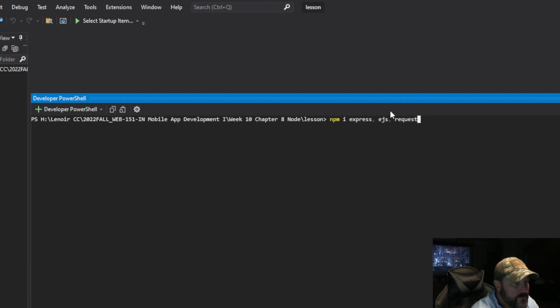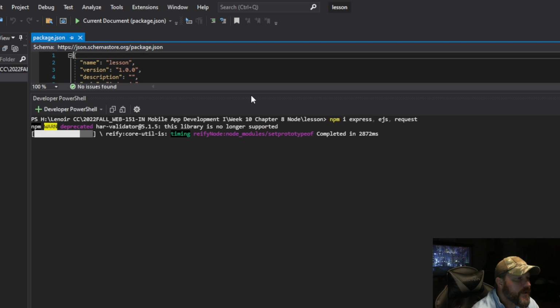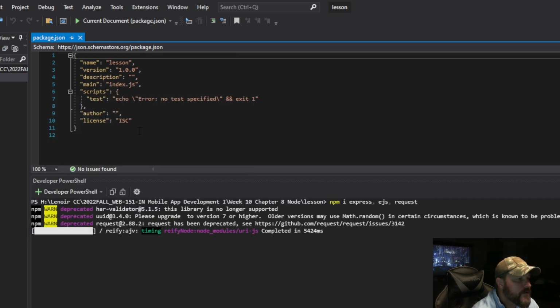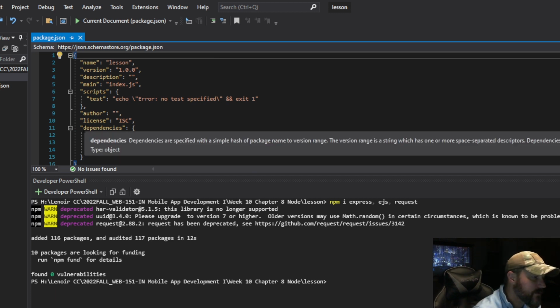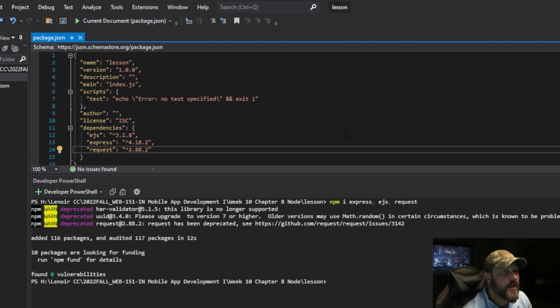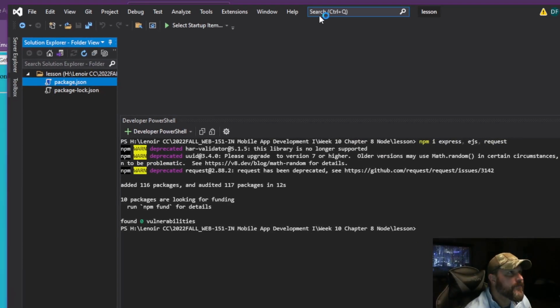So npm i express ejs request is going to install all these dependencies into our JSON file. And if I open this right here, you can't see that either. If I just open that package.json, you can see, before it stops, okay, it just changed right before your eyes. It wrote these dependencies in here. So now we have all of those, and that's all you need, your package.json. And now you should also have the package-lock.json file in there.